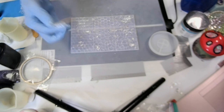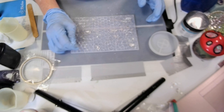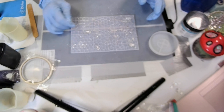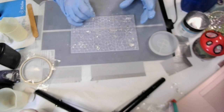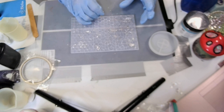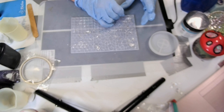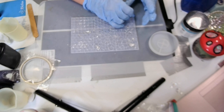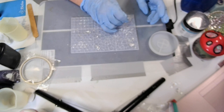Okay, let's put you over there out of the way for now. So I'm just going to mix this in. That's it. Just make sure all of it's in there, under the resin, rather. Some of it has it, some of it don't, but I think it's going to be alright. All right, babies, I'll be back, okay?